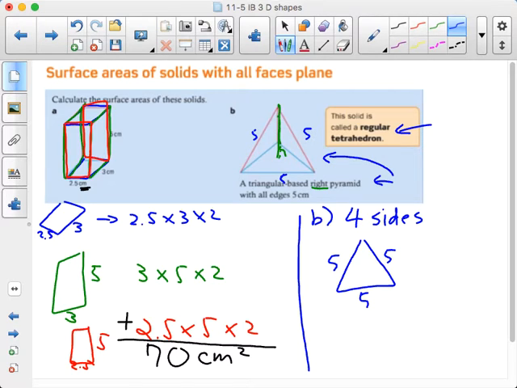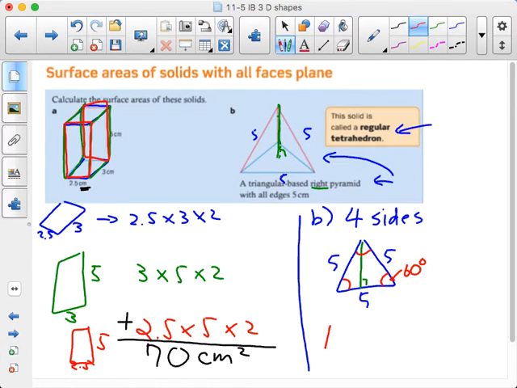You could do it if you wanted by trying to figure out the height of this triangle. You could do that, definitely. But I'm not going to do that. The way I'm going to solve it is I'm going to say, well, this is an equilateral triangle because each side is equal, and so each angle is equal, right? Which means that each angle must be 60 degrees because it's 180 degrees divided by 3.